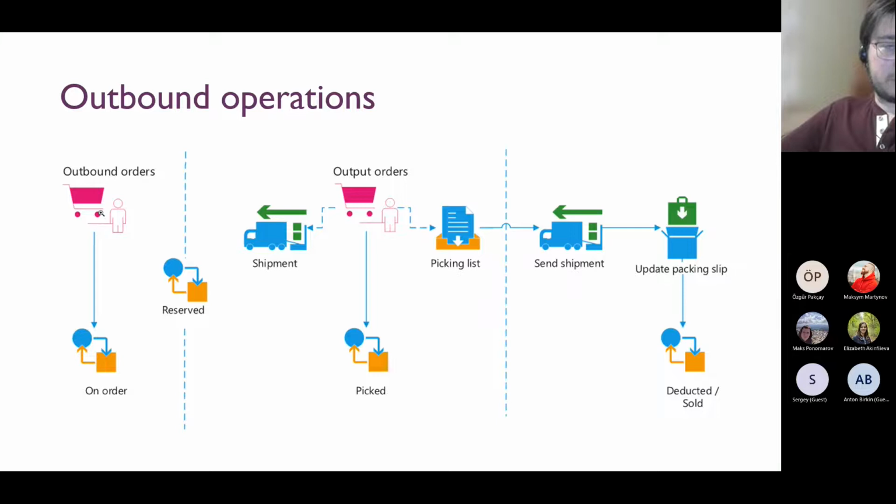Same on outbound operations. We also have different stages of the order, different stages of order line status or transaction status, where it's moving through from the order. We get it reserved, then we do pick list, and then we send a shipment, and we update packing slip and invoice. And once again, whatever we do inside of the warehouse is not reflected in ledger. We can reserve it. The cost of the stock is not impacted when we reserve. When we pick it, the cost of the stock is not impacted as well, which sometimes can be confusing for end users who are used to different systems, like SAP or something else.